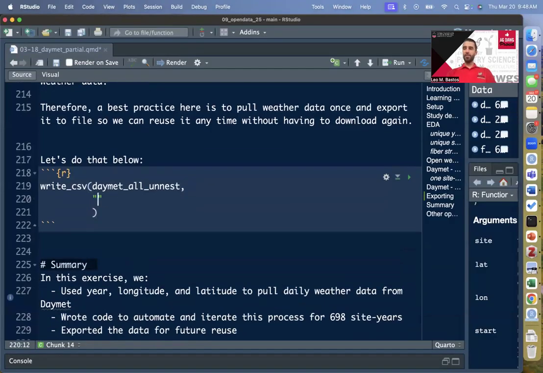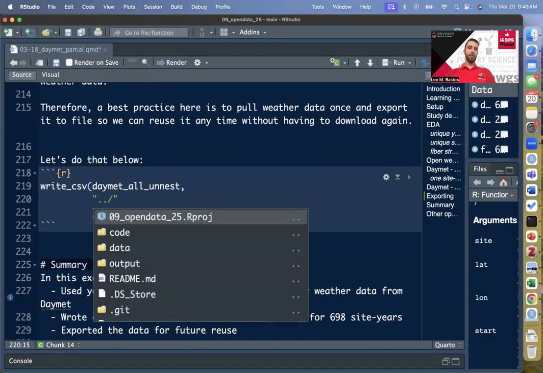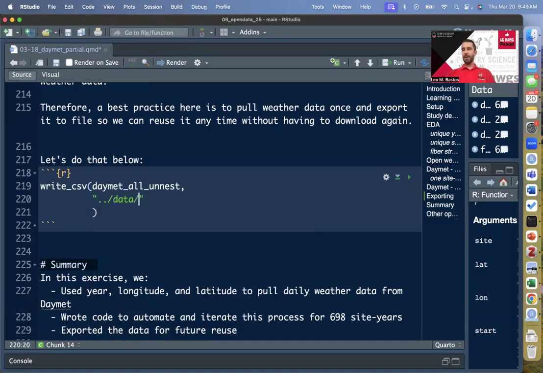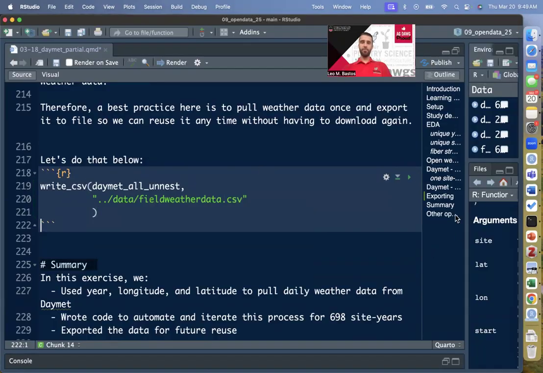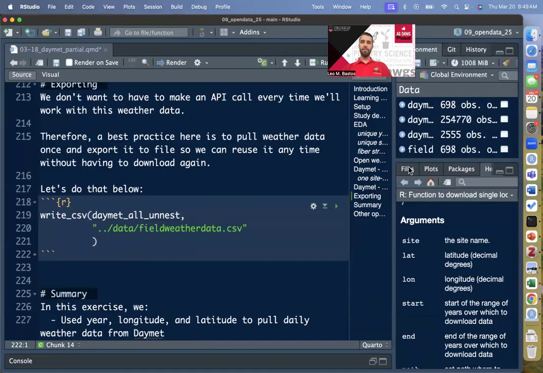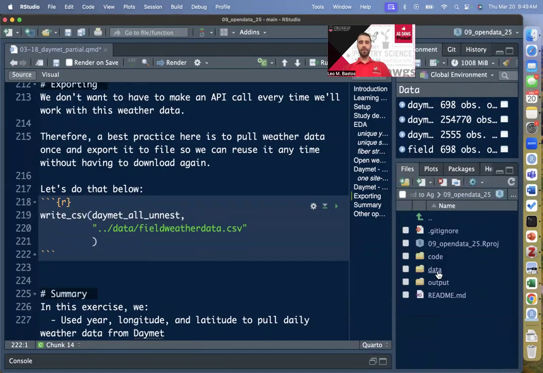We want to get outside of code, go inside of data, and I want to call this fields_weather_data.csv. Now if you run that, and then come to your Files tab and inspect your data folder, you should see a fields weather data file right there.